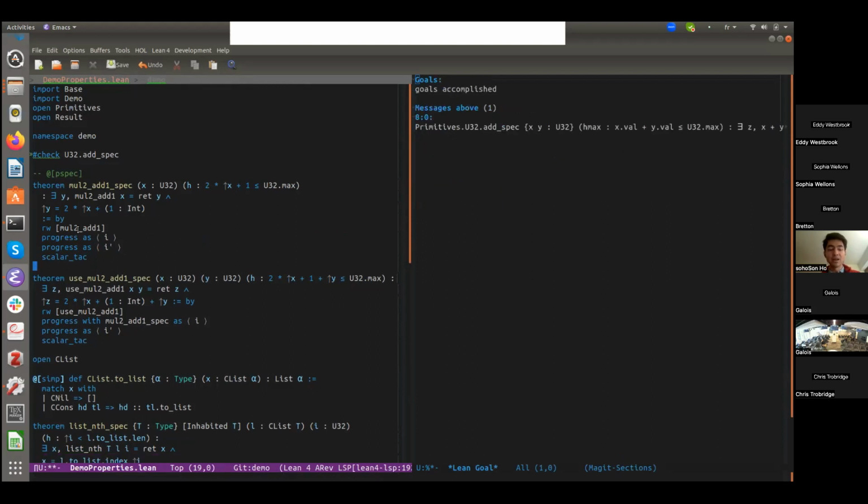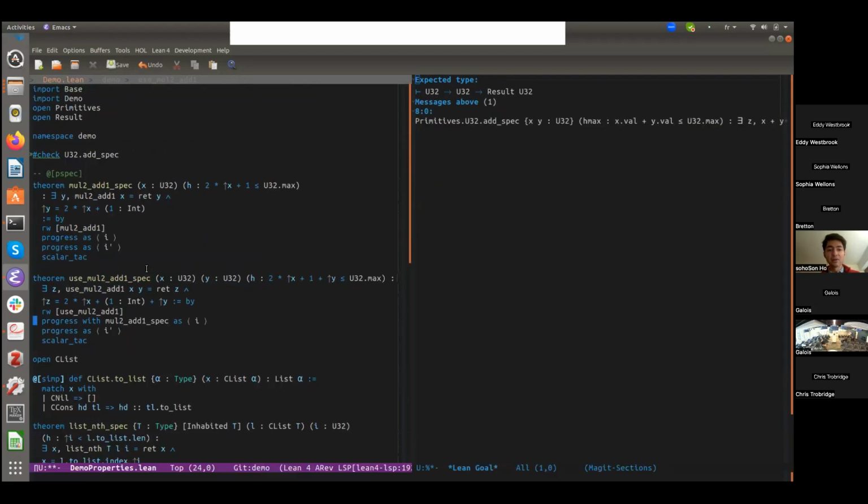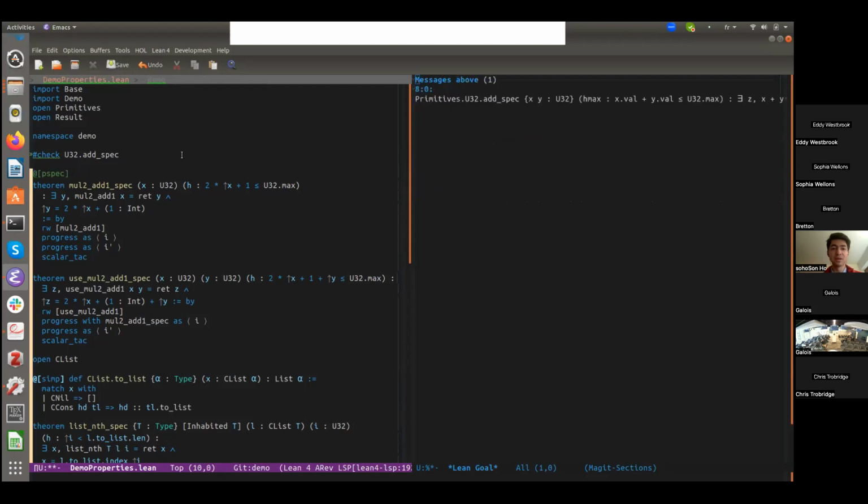Now, we can prove a similar theorem that uses mul to add 1, and mul to add 1 just calls mul to add 1, okay? And here the important point is we can reuse this theorem mul to add 1 spec to handle this call to mul to add 1. Now, once again, we want automatic lookup. So for this reason, we introduced a custom attribute, which is pspec, for progress spec.